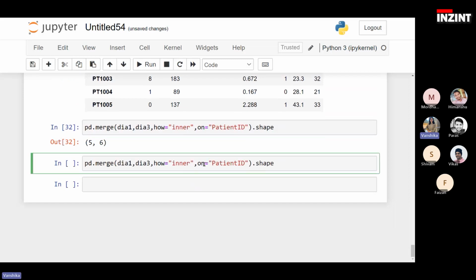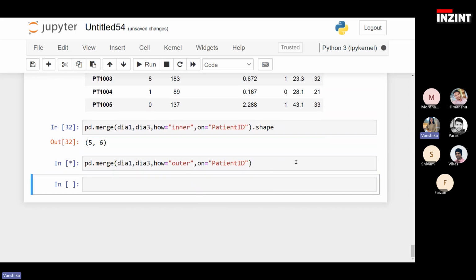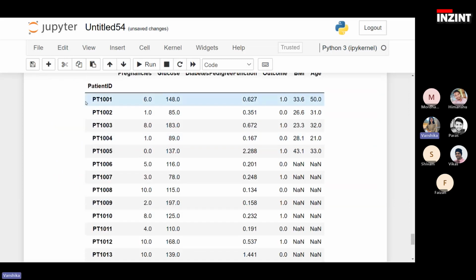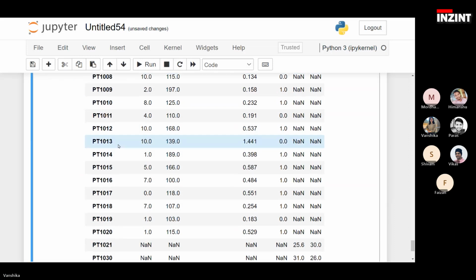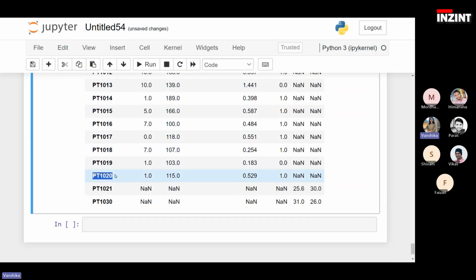This brings us to the last kind of join, that is the outer join. The outer join is going to take all the IDs that are present in both of these data frames. Okay, it is kind of a union of all the patient IDs. You can see patient 1 till 20. These are from data frame 1.